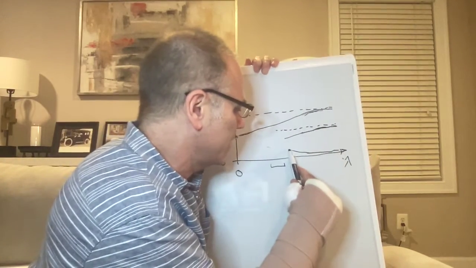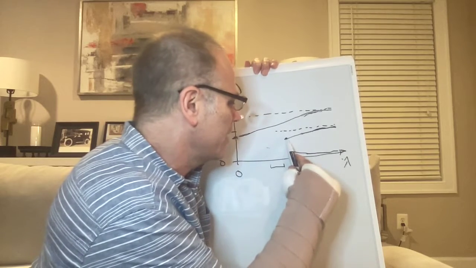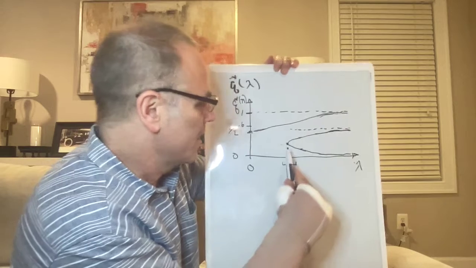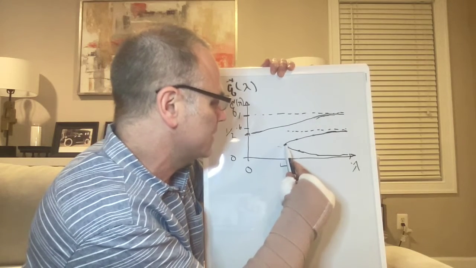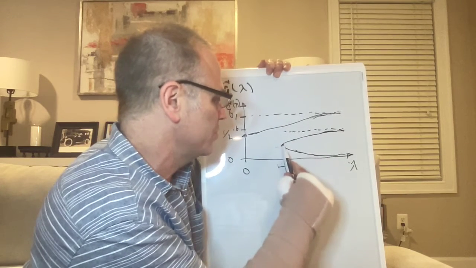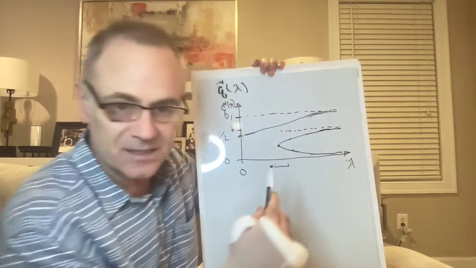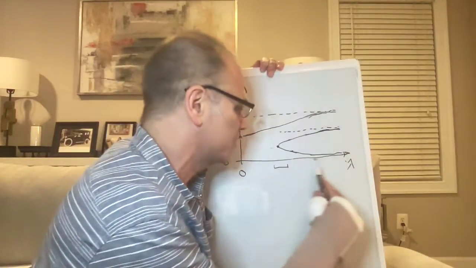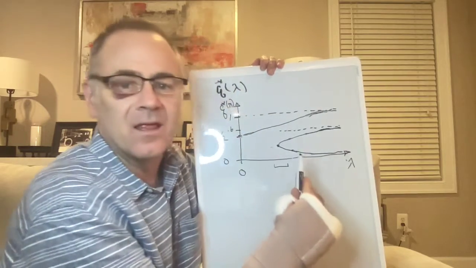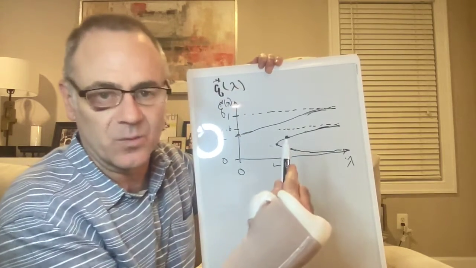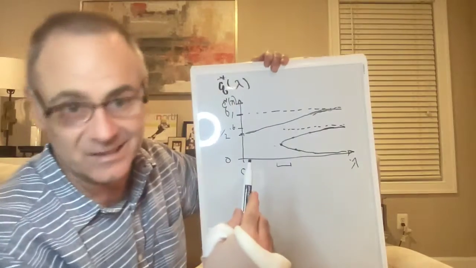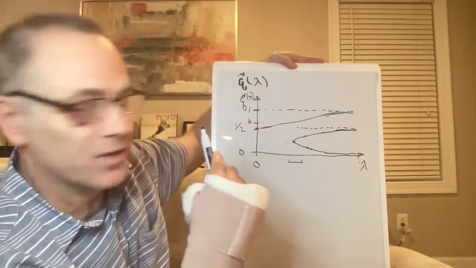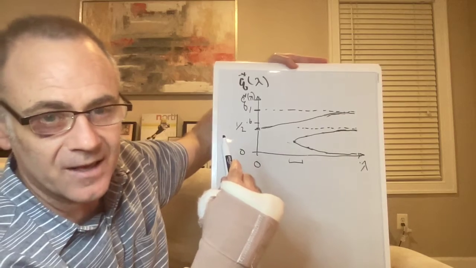Let's say they begin at the same lambda. The other possibility is that they meet at the same point like this. And if so, that would be one single point where there are 2 branches. And we said that it's got to be for almost all values of lambda that there's an odd number of branches, and this would be the set of zero measure where that happens. Okay, so that is what the Q star graph looks like.